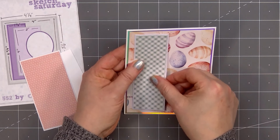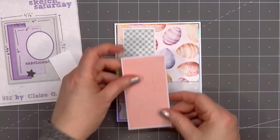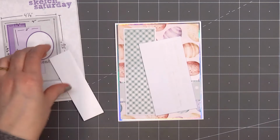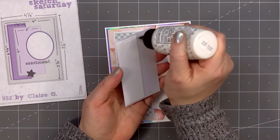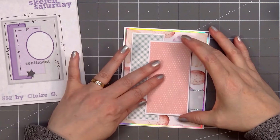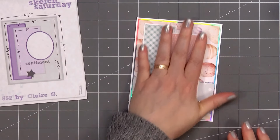I'll add my card front onto a card base, leaving 1/8 of an inch of the white card base showing. Next, I'll add the gingham piece on the left side of the card, but before I add the polka dot pattern paper, I'll put a scrap piece of cardstock on the right side, just in the area where it goes off of that gingham piece. That way it stays at the same level.